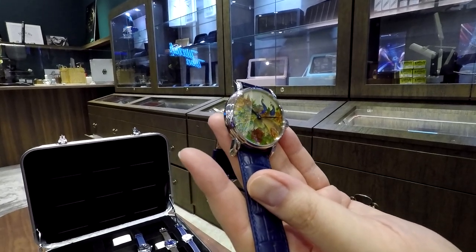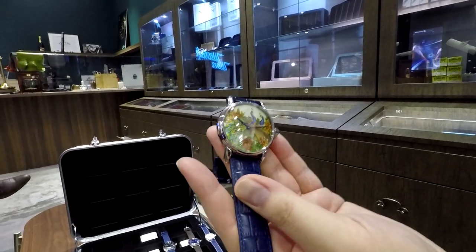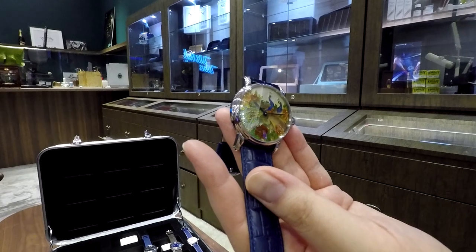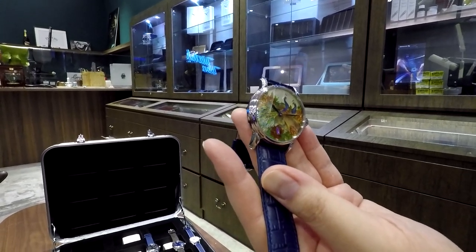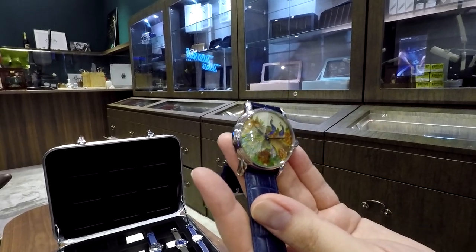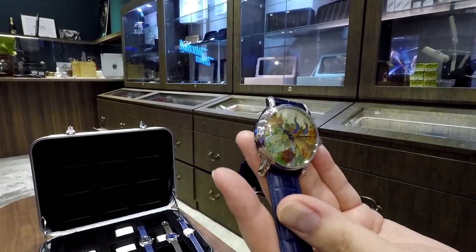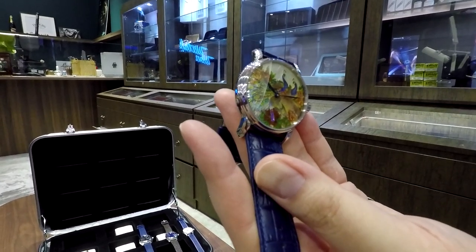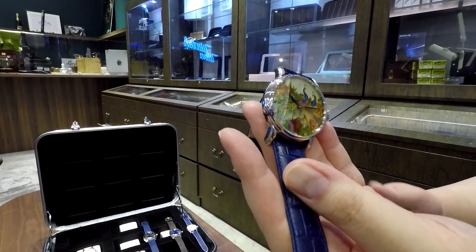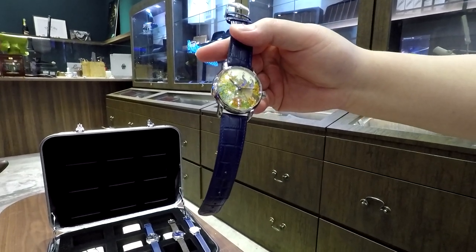That's quite a history. I would think somebody that popular has a long turnaround time. To get a complete watch at this level of finish, I would say from start to finish it takes three months. It depends, because the dial is completely custom made and there's a bit of back and forth — you can never judge the amount of time exactly. I would communicate with every single client for his commission, so it's a very intimate process. We would try to aim at getting the entire watch completed within three or four months at the most, because they tend to be for very special occasions or to mark meaningful milestones in a person's life, and they tend to be commissioned quite a fair bit before the actual date required.